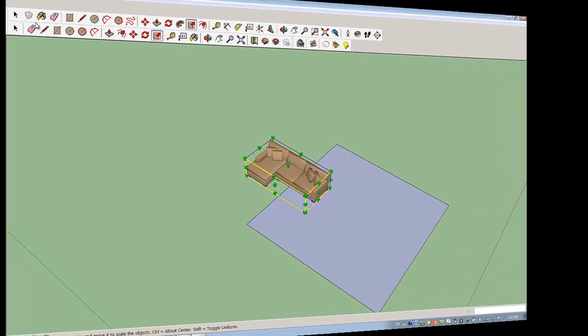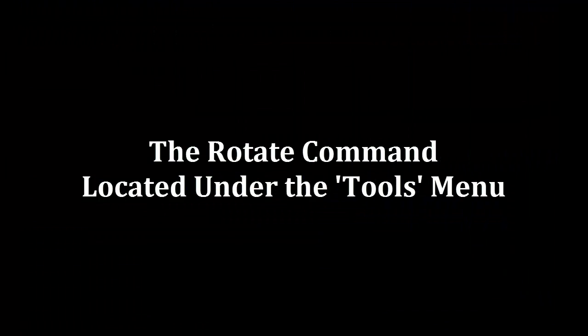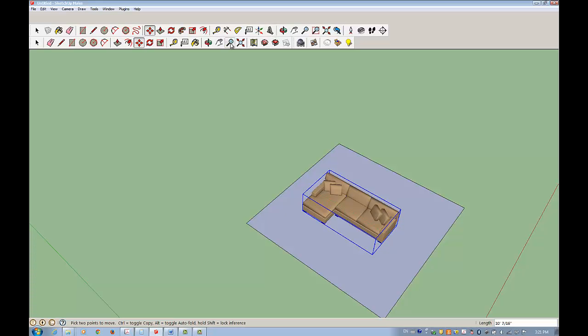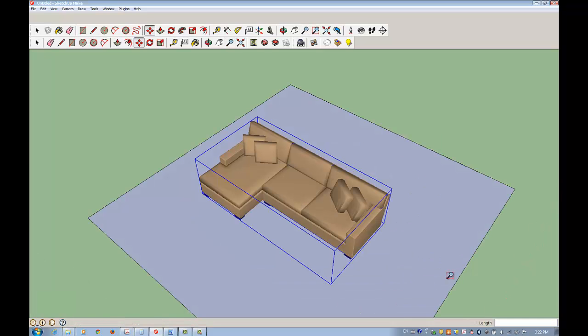Okay, to finish off today, we're going to be learning how to use the rotate command, and it also has a few difficult steps that we want to be aware of. Let's go ahead and select our sofa. Let's move it back to sort of the center of our room here, and then let's go to our zoom menu, right click, and zoom a window around our object so that we're a little bit closer to it.